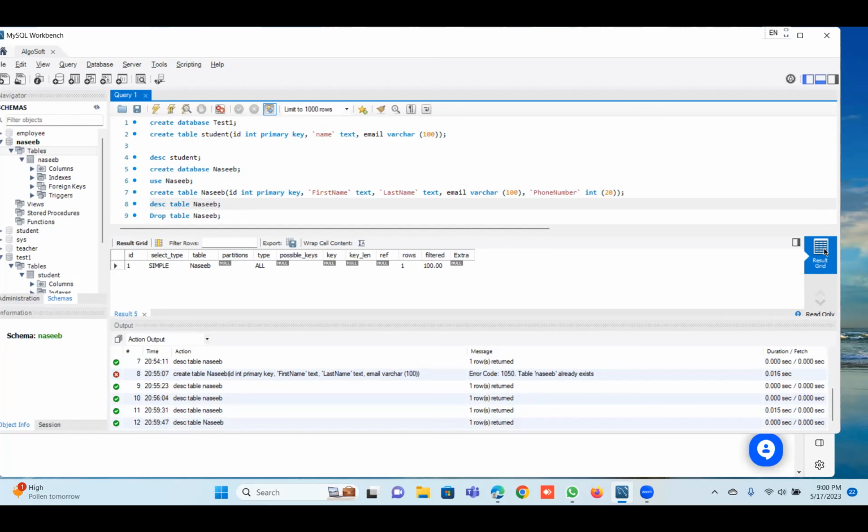Okay, let's watch it. Result grid. Export it. We have phone number. We don't have. It just took the database. Okay, come and click on that. On the right-hand side, can you see the result grid, which is in blue? No. Under that section, under the schema. Yeah, this one. Click on that.